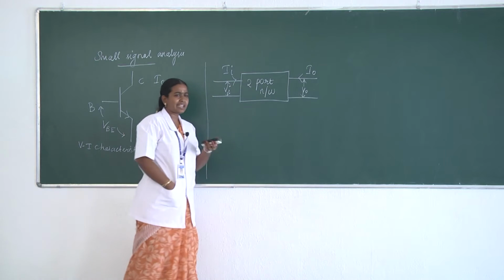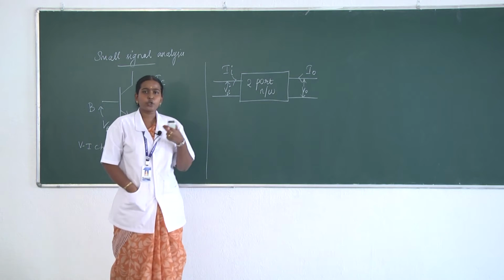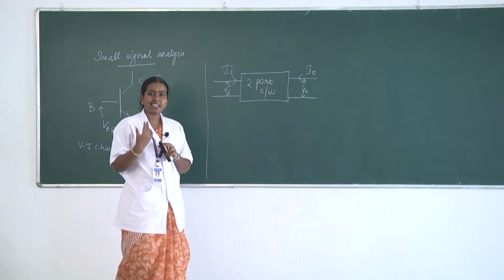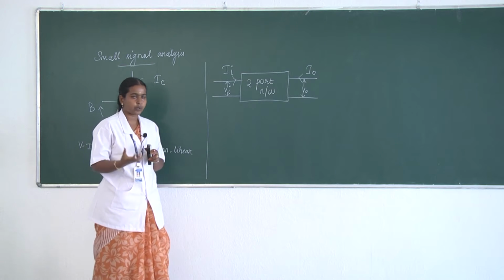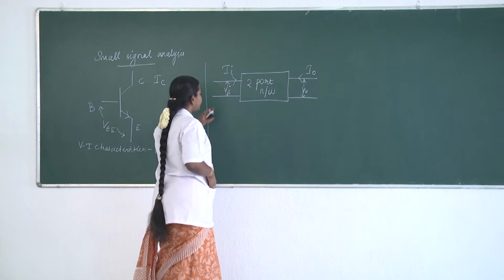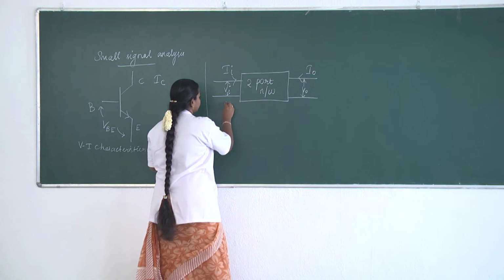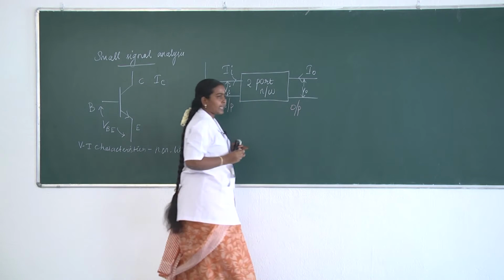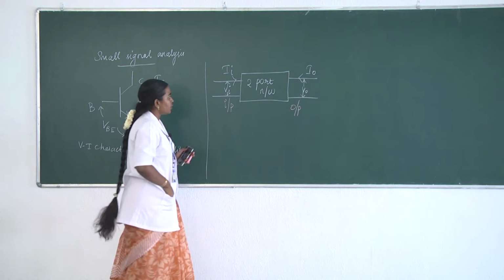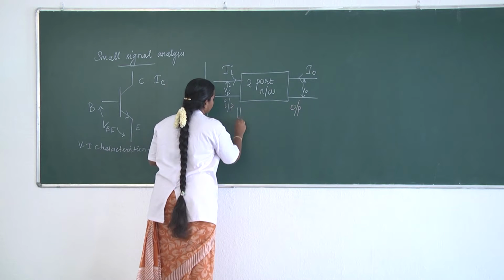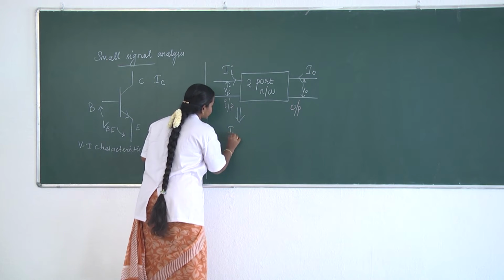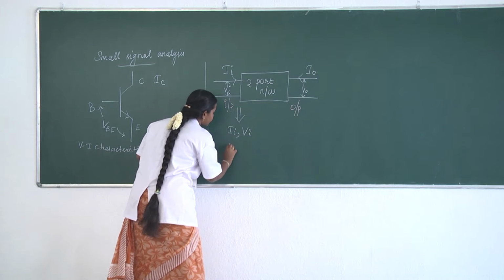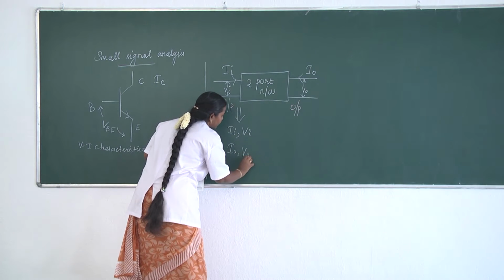So automatically a question arises, why does a two-port network have to be used? In order to simplify the analysis, we are moving to a two-port network. We are going to consider the input as one port and the output as one port for the simplification of the analysis. So first we have the inputs, which are nothing but Ii and Vi. The outputs are nothing but I0 and V0.